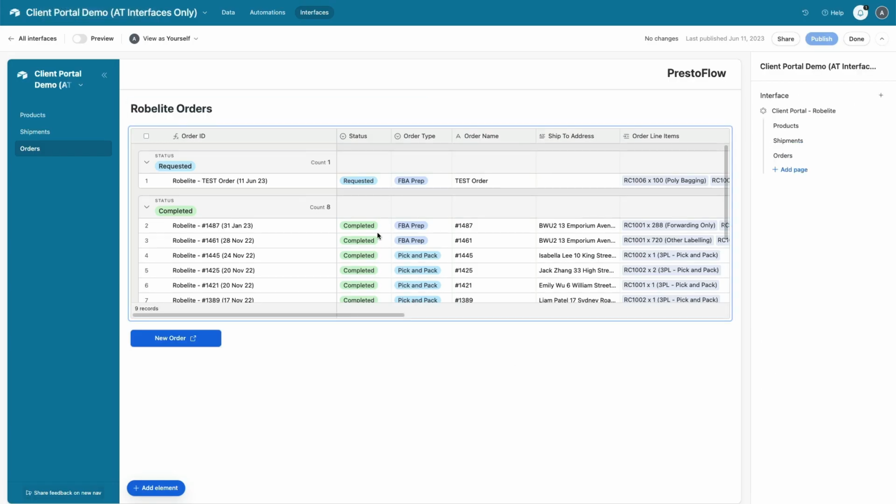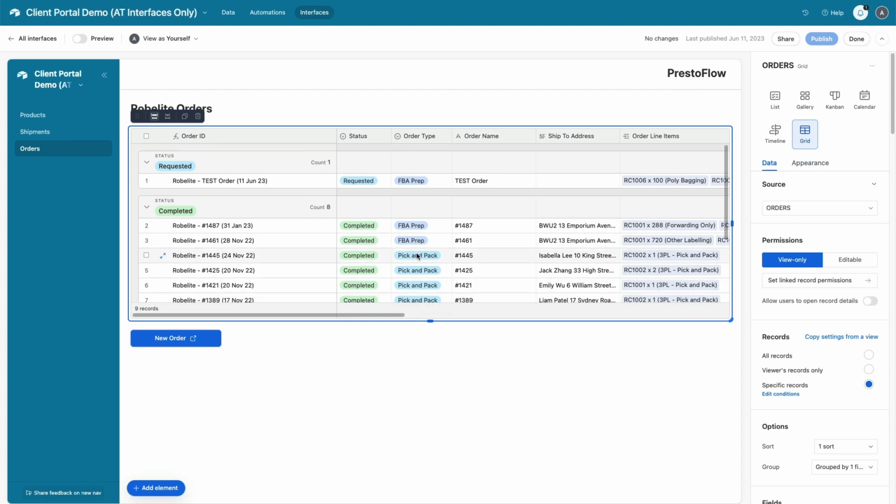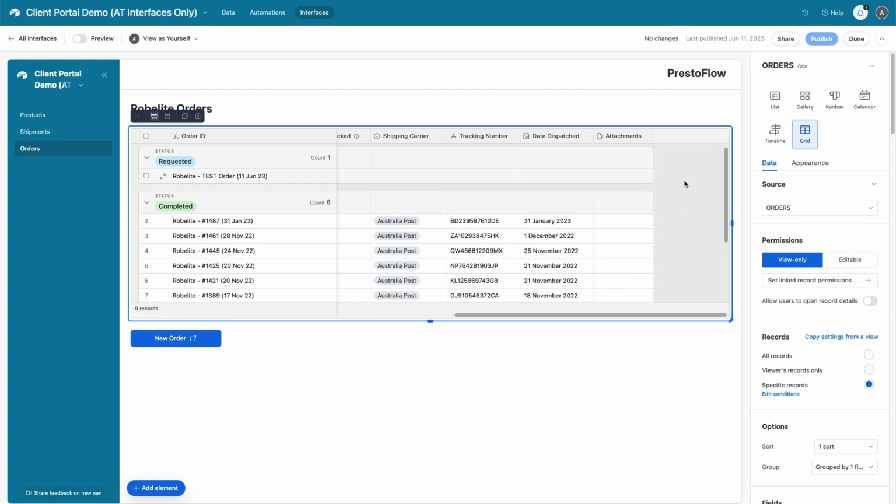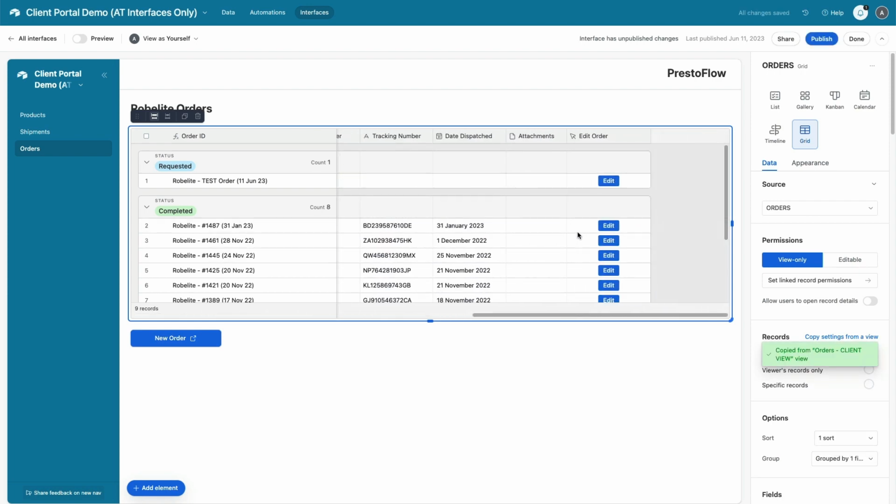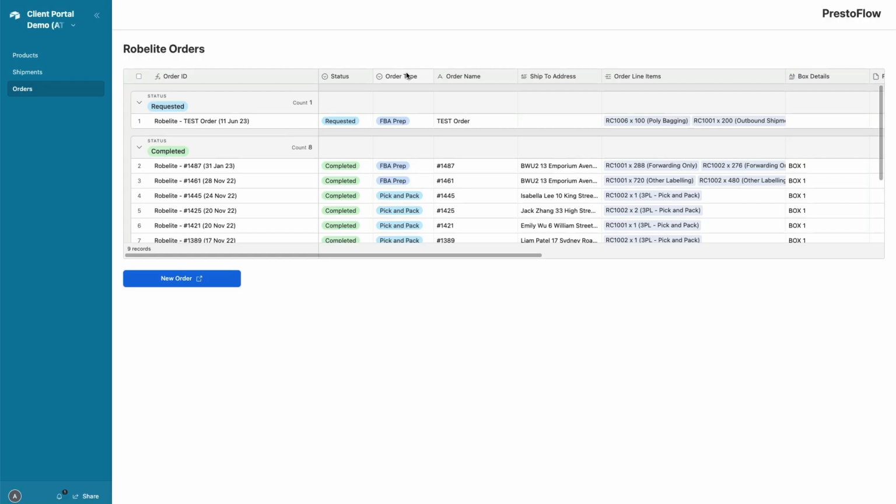Here are the orders, and you can see the button hasn't appeared because by default it just copies the settings from a view, it doesn't update dynamically. So we'll redo that, copy settings from a view, the orders client one, and now that's done, and we'll publish. Now it's finished publishing. Let's go back to the client view.